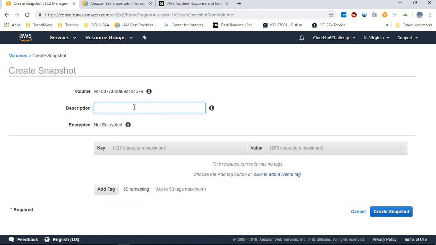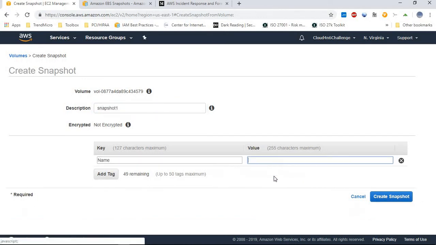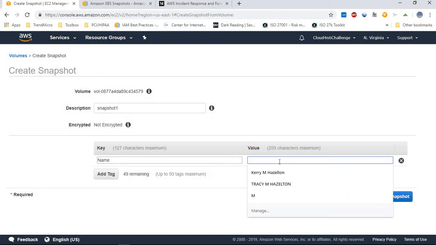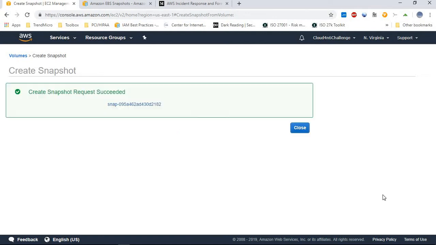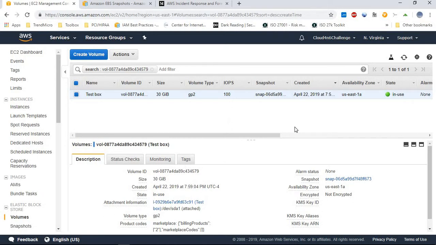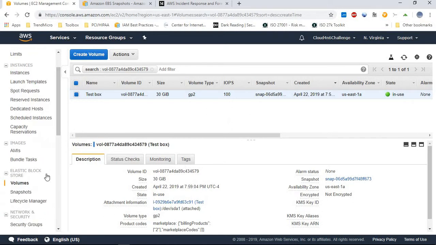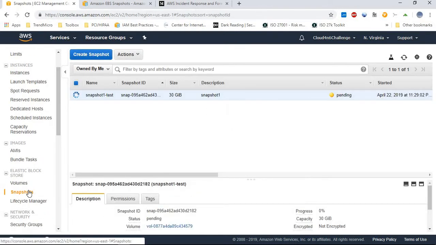Give it a description. We're going to call it snapshot 1. Name tag, we're going to call it snapshot 1 test, and then create. And we're going to come over to our snapshots volume to confirm that it is pending.